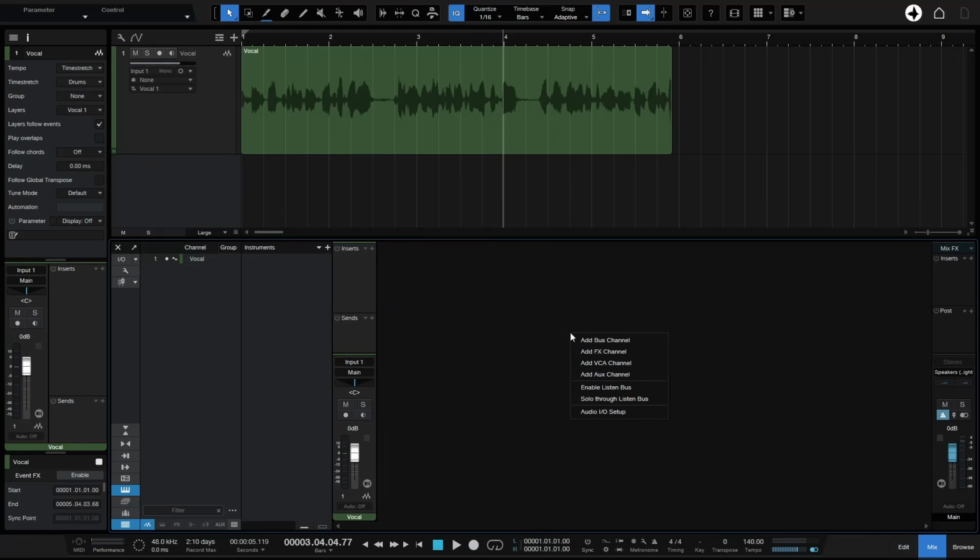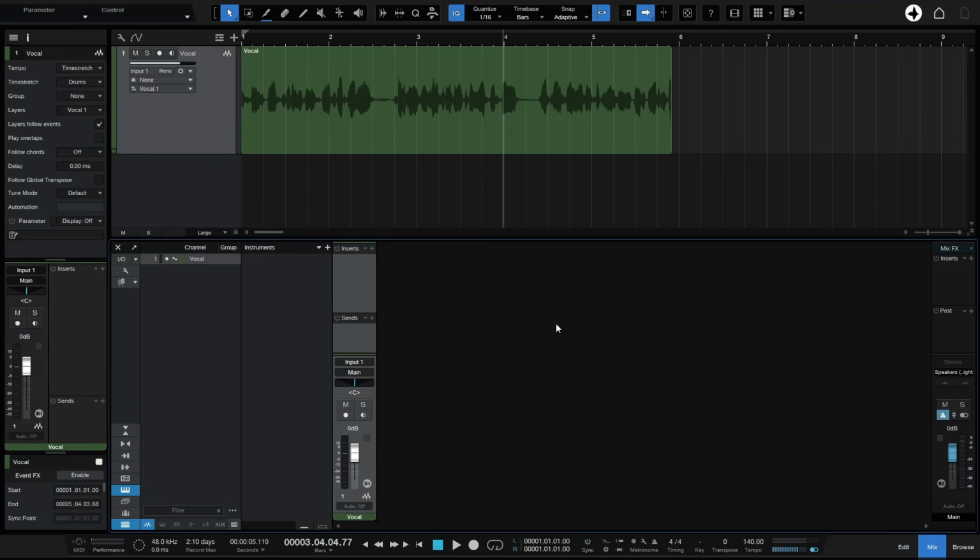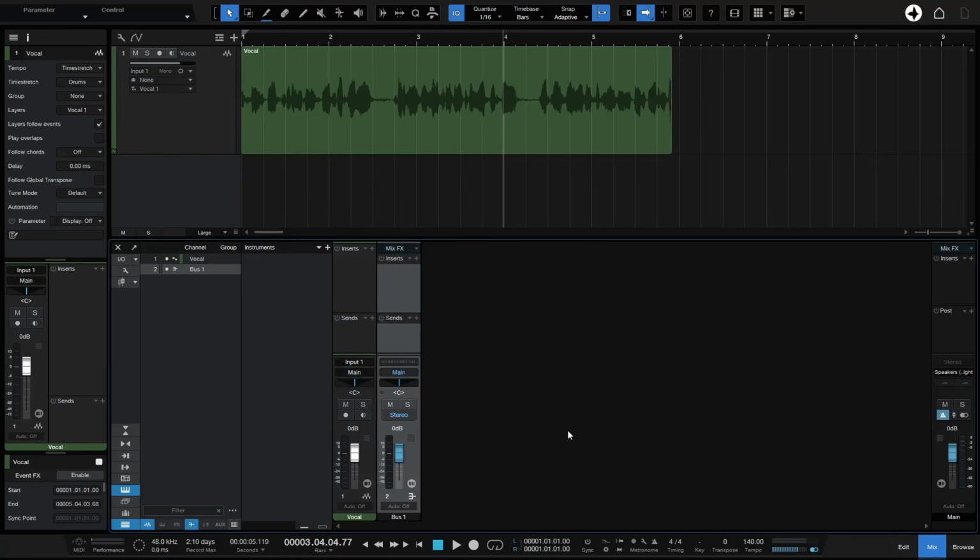And I'm just going to right click. We also have the other option too. While this is not highlighted, let's go ahead and highlight that again. Let's right click. We can see that same option, but we can also just choose add bus channel. Now, this has been added and nothing has been routed here. So in this way, I'd need to come to this first channel, click on the main, and select bus 1 to route that there. Now you can see up top we have these little dashes, and this is basically letting us know what is incoming to this channel.